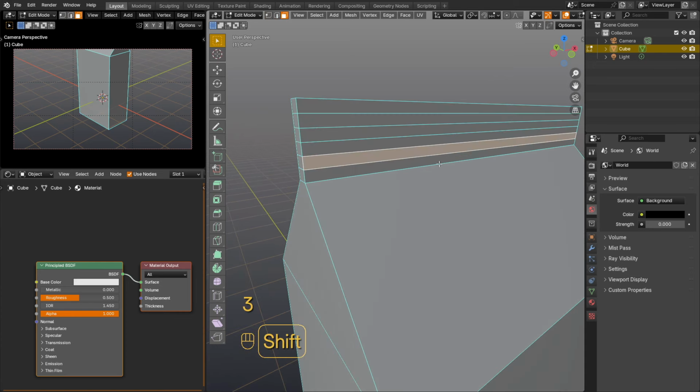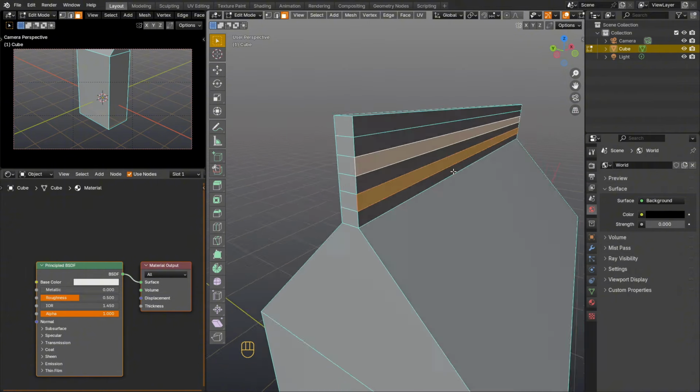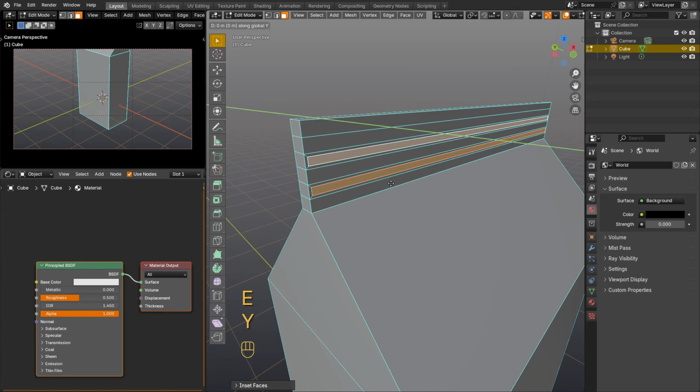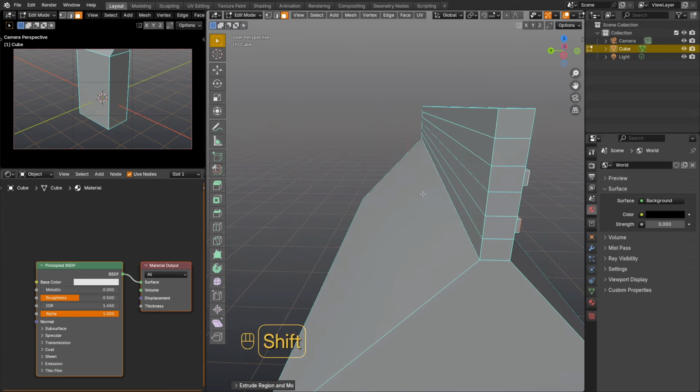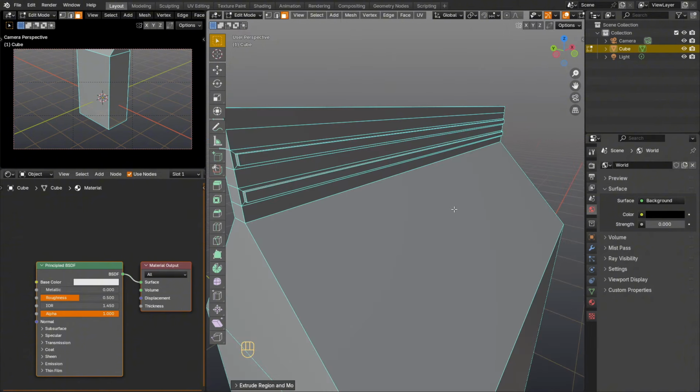Using the combination Ctrl R, I add a loop cut, and with the mouse wheel I adjust the number I need. Now I select the faces on which these stripes will be located. And apply the inset tool to them, the hotkey I on the keyboard, but first do not forget to apply scale so that everything works correctly, and now we can extrude the faces along the y-axis. We repeat the same procedure on the other side of the packaging.